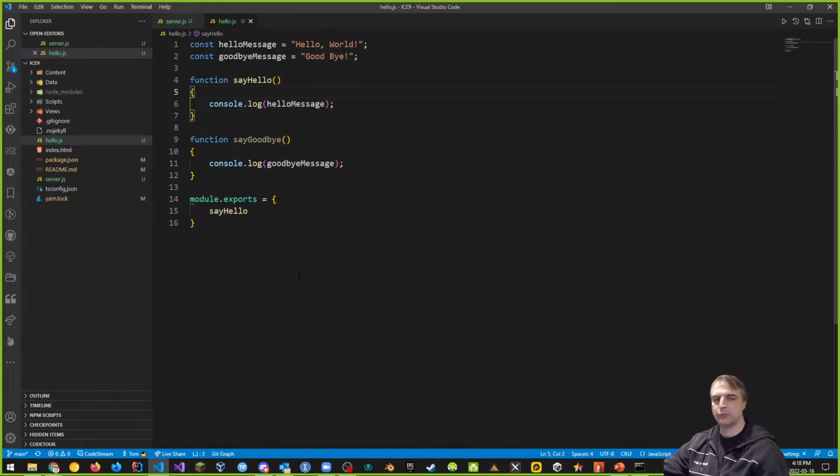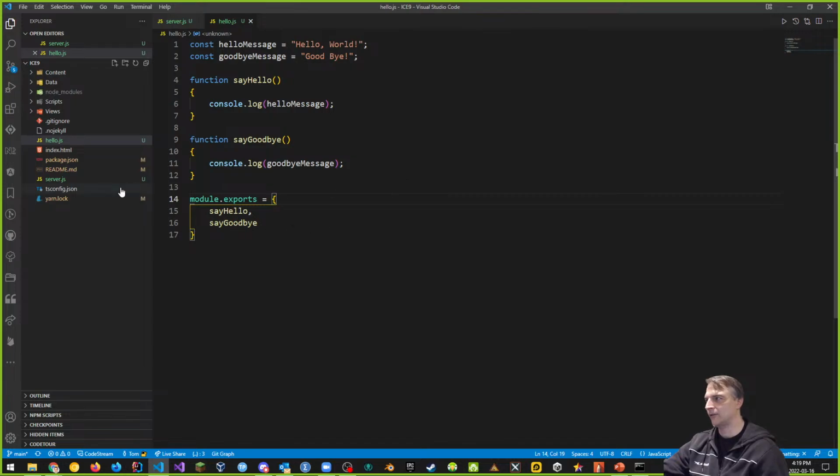And how would I export it out here? What do you think I could do if I wanted to export both? There's a bunch of options. What are you guys thinking about this first before I do it? Maybe just put the goodbye in right below say hello, with a comma. So yeah, say goodbye, and once we do that, because this is an object, say goodbye is also available, right?